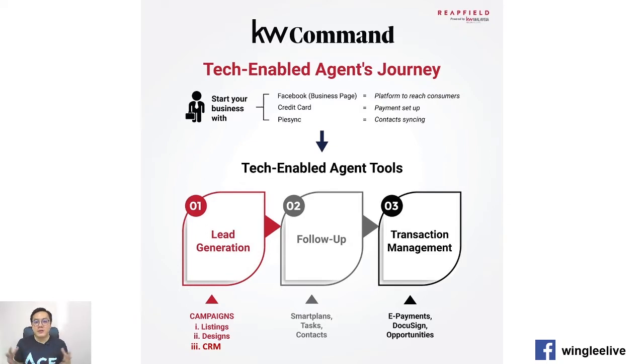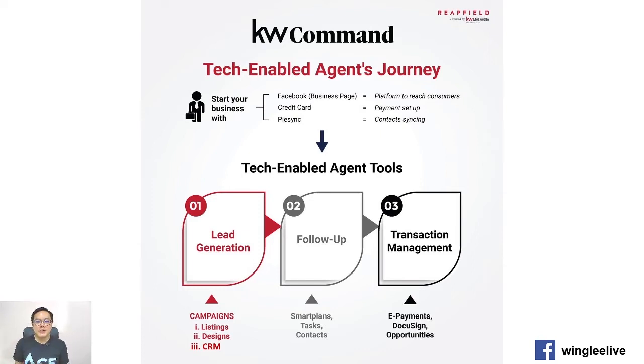For a real estate transaction, like I mentioned previously, we basically need home sellers and also home buyers. So lead generation is all about generating home selling leads and home buying leads. How are we doing that right now? It's leveraging more on technology. For example, we have listings, which enable home searchers and home buyers to review what is on the market more easily.